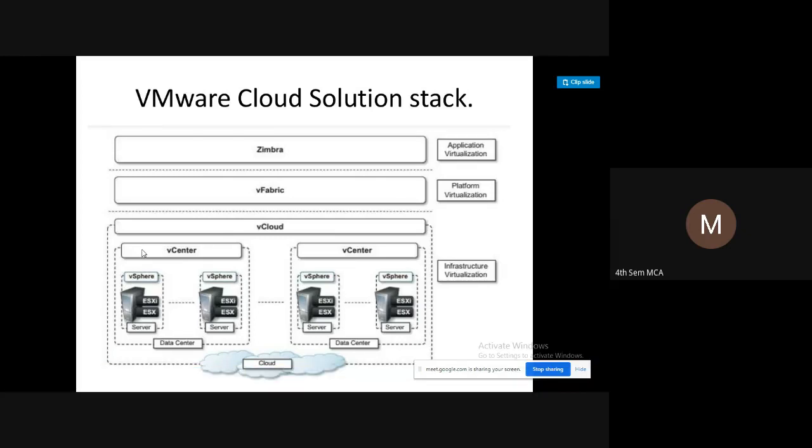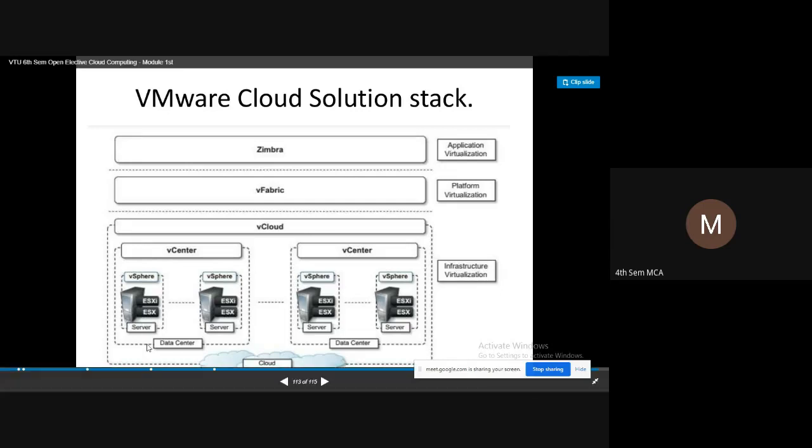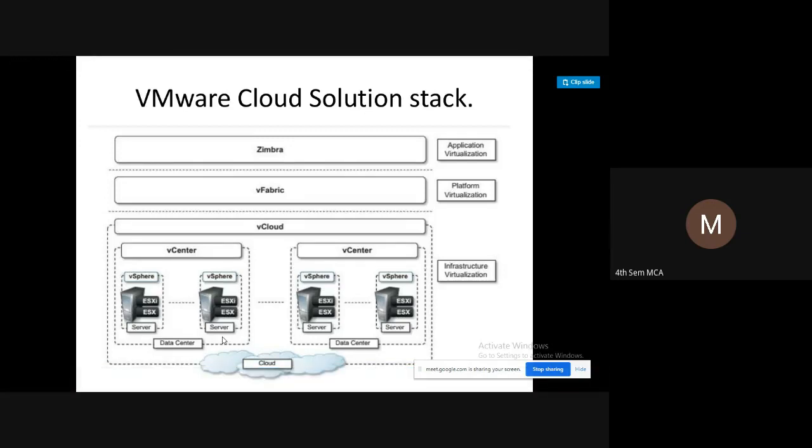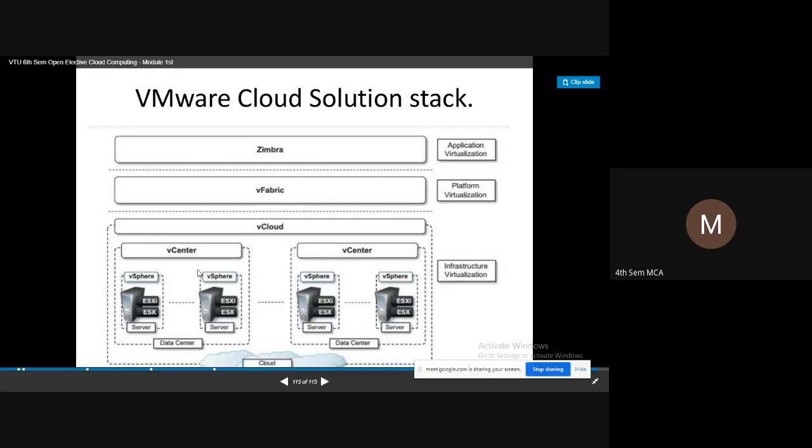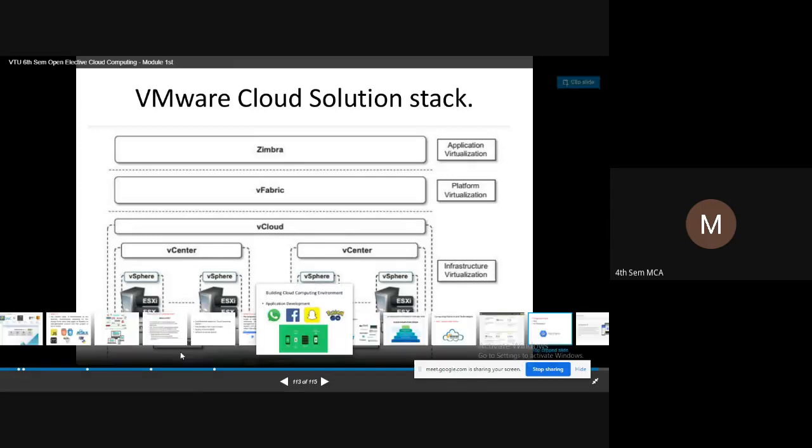Where to create a vCenter is one more question. Whatever I told about how to do server virtualization using VMware ESXi, using VMware ESXi you can create a virtual center. You can assume your dedicated server as one very big data center. Within that, you can create partitions and call each partition one vCenter. One vCenter is nothing but one small data center. You can see here.